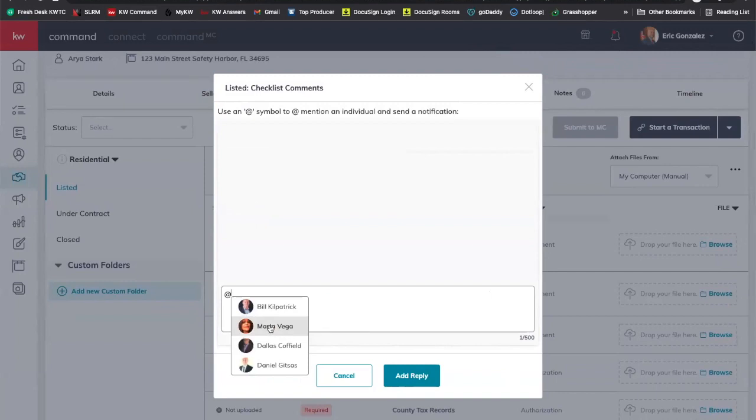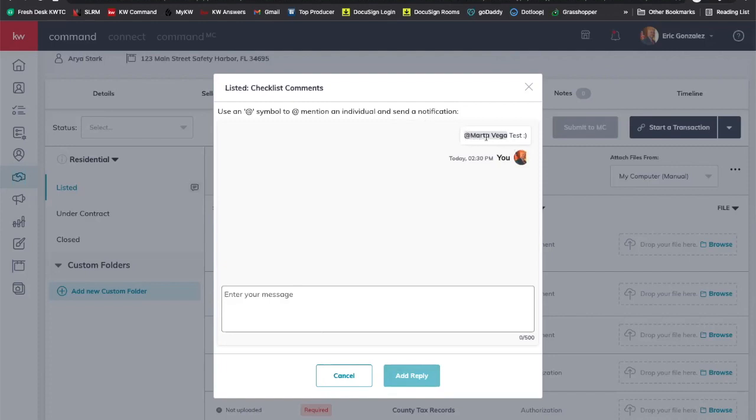If you want us to see your message, you have to click our name. So then it says @ and the person you're sending the message to. So for instance, if I wanted to send a message to Marta via this message, I'd put the @ symbol there, click on Marta's name, and then I can go through and type in my message. So there. Now, when I hit the reply button, you'll actually see that it says @ Marta, and now you know she's received your message. If you send the message without doing the @ symbol, it's going to be recorded in the opportunity, but the person you're sending the message to won't receive a notification that you're trying to reach out. So it's always important to use the @ symbol.